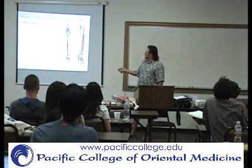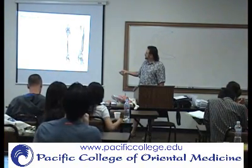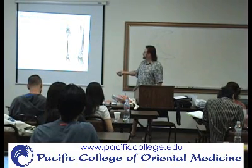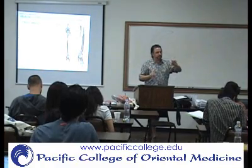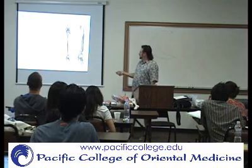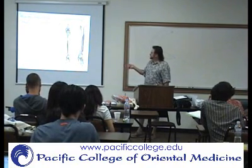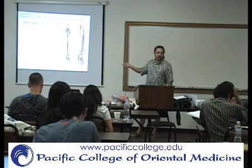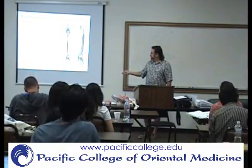So flexor digitorum longus comes off the posterior midsurface of the tibia, goes through the tarsal tunnel, and then goes to the second through the fifth toes. That's going to be the toe flexor, so it's the action if you're picking things up with your toes or gripping with the toes. And then flexor hallucis longus comes from the fibular side. Again, it's so deep down in there that it's going to come off of the interosseous membrane as well. It's going to come across and go into the big toe.